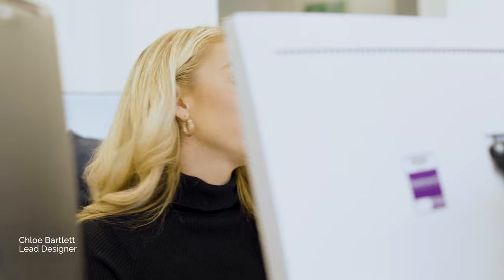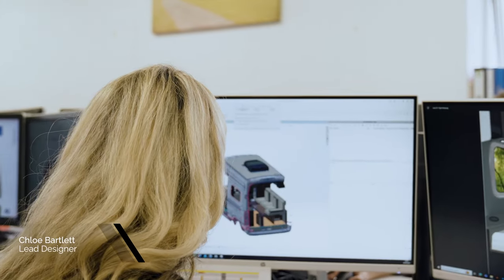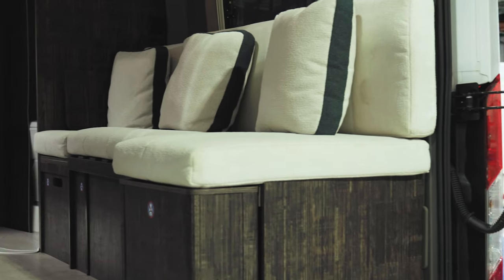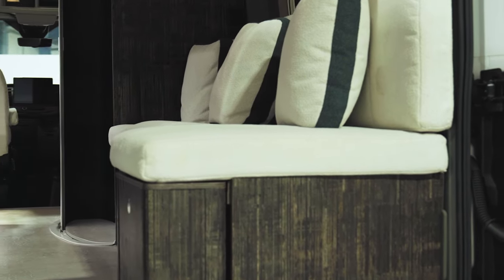Chloe, you've been given free reign on this project as a prototype, which must have made it real fun. What were the key criteria for its success? We really wanted to push the boundaries when designing this vehicle - it was a good, exciting opportunity to showcase Bailey with the future of electric transit vehicles. Our original intention was to use the Endeavour layout, but we saw an opportunity to incorporate a more playful, modular seating area with three different modes: a day mode, an office mode, and an evening mode.